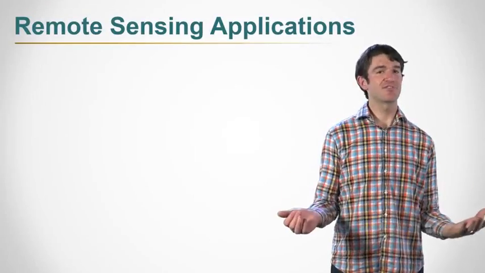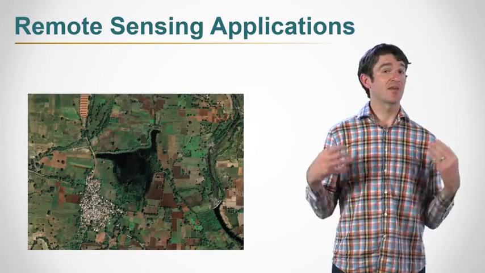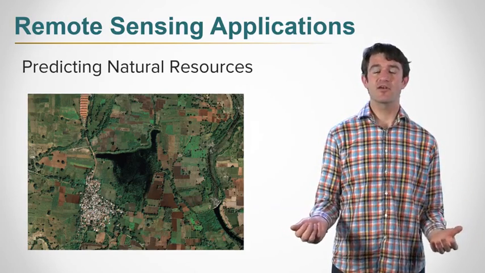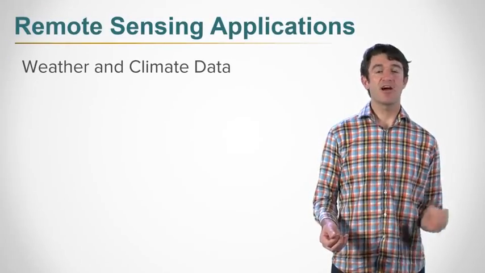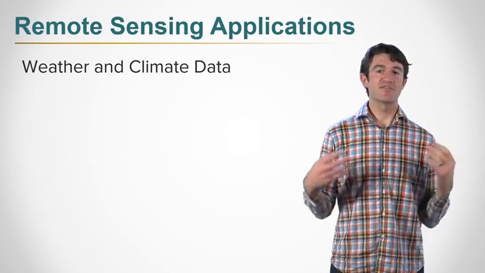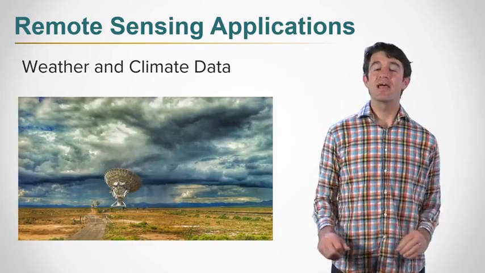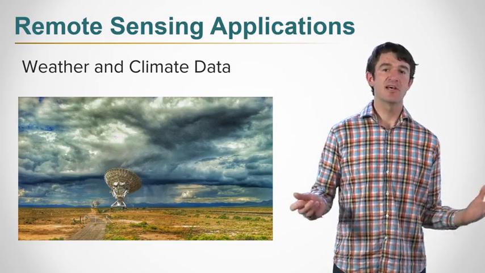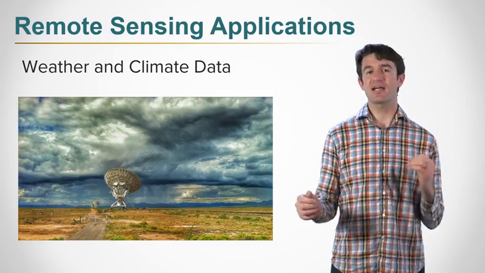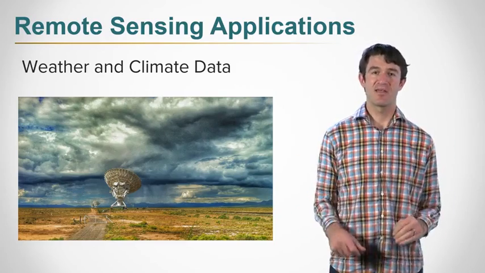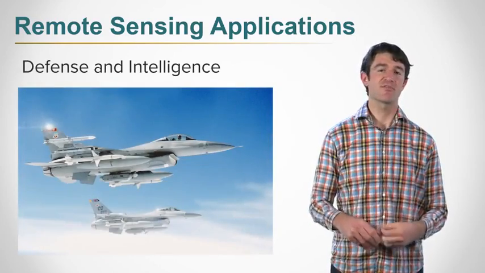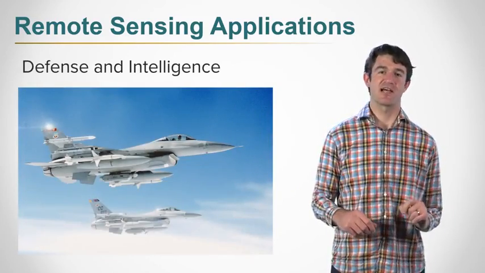Remote sensing, like the rest of GIS, has applications across the spectrum. If we just look at satellite imagery, we can predict agricultural yields across regions, assess forest health, and determine available water in lakes and reservoirs. Weather and climate data are classic remote sensing uses. Many of you have seen weather satellites showing clouds moving around. It's also commercially important, from consumer uses of satellite imagery for getting in between places, to companies that use imagery to assess economic activity in regions by looking at highway activity. And finally, as you've probably guessed, it's hugely important for defense and intelligence agencies, providing data about locations they could never get physical access to.